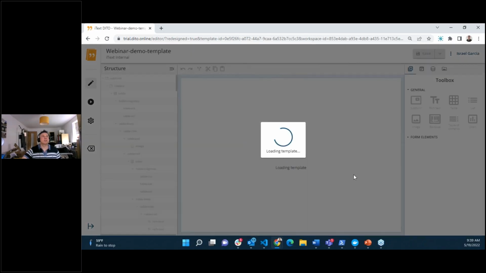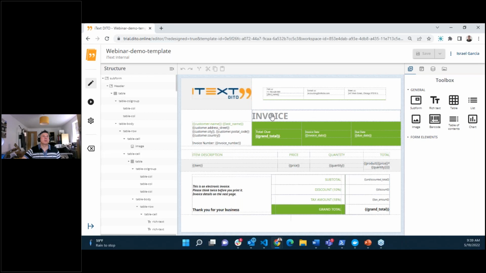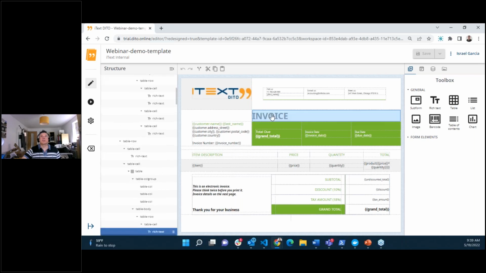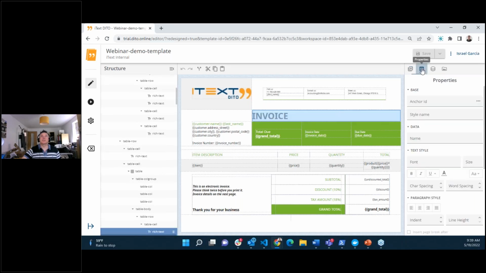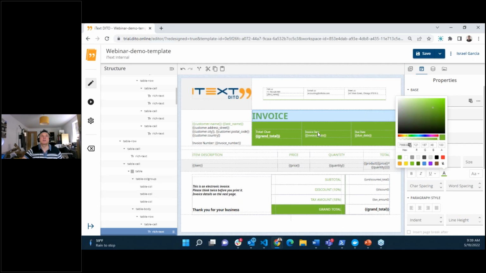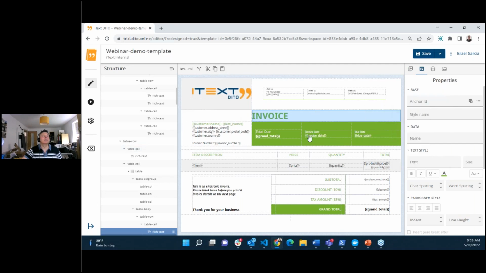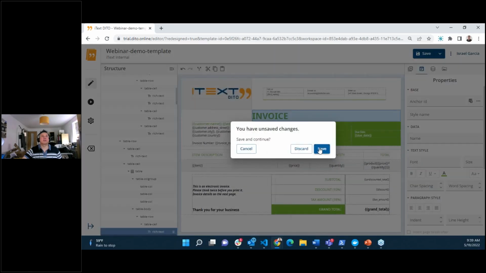We're going to make some changes and then roll them back. So what are we going to be doing? Let's change the color of this header, very quickly, to green. We go to preview, which asks us to save.